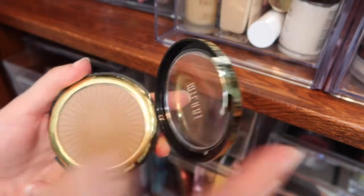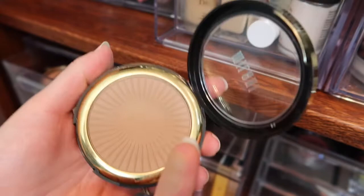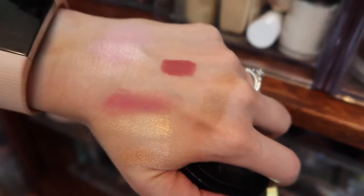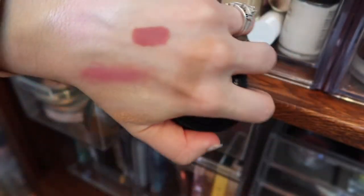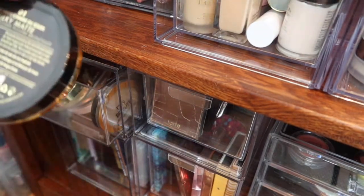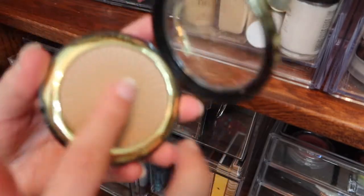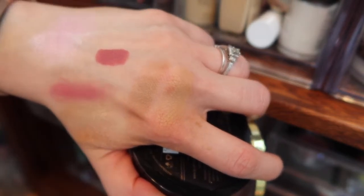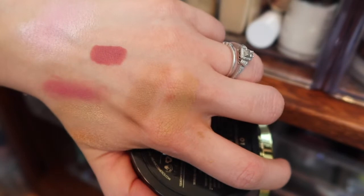Okay, if you guys have been with me for a while, you'll remember I got these last year on our mini moon. So we got married last June 9th. So our 1-year anniversary is a couple of weeks away. So I always think about our wedding with these. I know it's so simple, but we'll pull it in honor of that. I actually got number 1 and 2. So I just swatched 2. And then this one is number 1. So number 1 is obviously a little bit lighter of a color. So this is 1 and this is 2. 2's got a hint of cool tone to it. So we'll see about that.